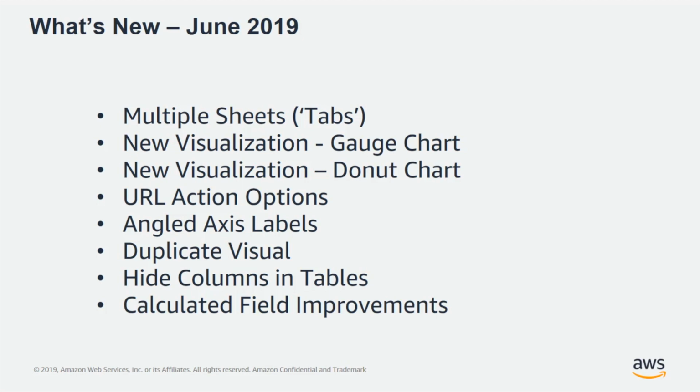Fantastic, thank you. I'm excited to guide you through some of the powerful new features that we're going to be launching in QuickSight in June 2019. For each of these, we'll step through them and give a high-level description of what the feature is, followed by a demonstration in QuickSight of how to actually use the feature itself. For our first one that we're going to get started with, multiple sheets, also known as tabs, let's jump into this first one.